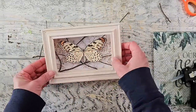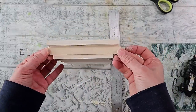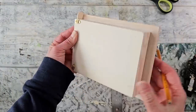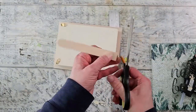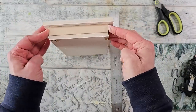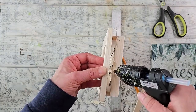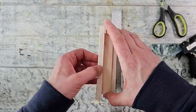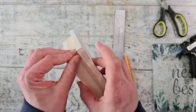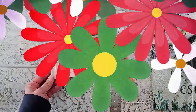There was one more step I had forgotten to do, and that was to cover up that little side slit where the glass was. I'm just using a jumbo craft stick — I figure out the length I need, trim off the excess, make sure it fits properly, and then use hot glue to glue it into place. You can skip this step if you'd like, but I thought it would finish the look. Use some of your whitewash to finish it off as needed, and then it's ready for display.